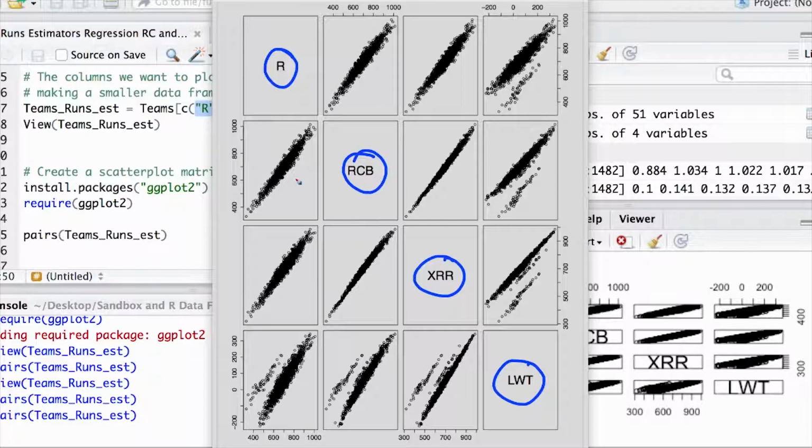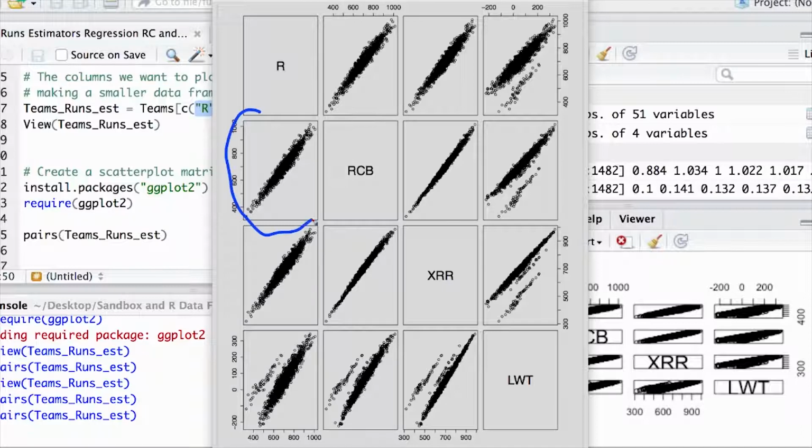So let's take this plot right here. This plot right here, and it's true for all the other plots, has runs on the x-axis, and we know that because all these plots here have runs on the x-axis. All the plots here have runs created basic on the x-axis. So wherever the placement of the variable lies is where you see the x-axis.